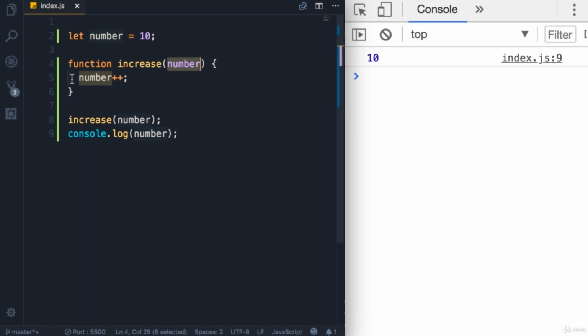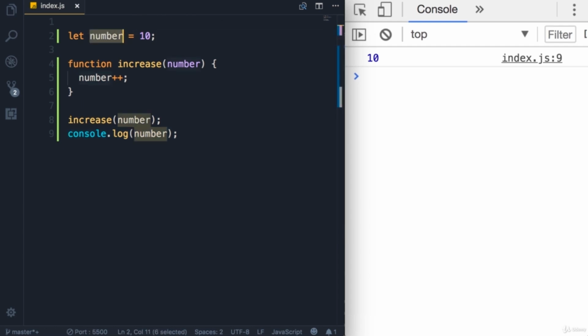So this number variable here is completely independent of this other number variable. Here in this function, we increment number by 1, so it will be 11. But after this function, this number is going to go out of the scope. So when we log this number on the console, we're essentially dealing with this first number.